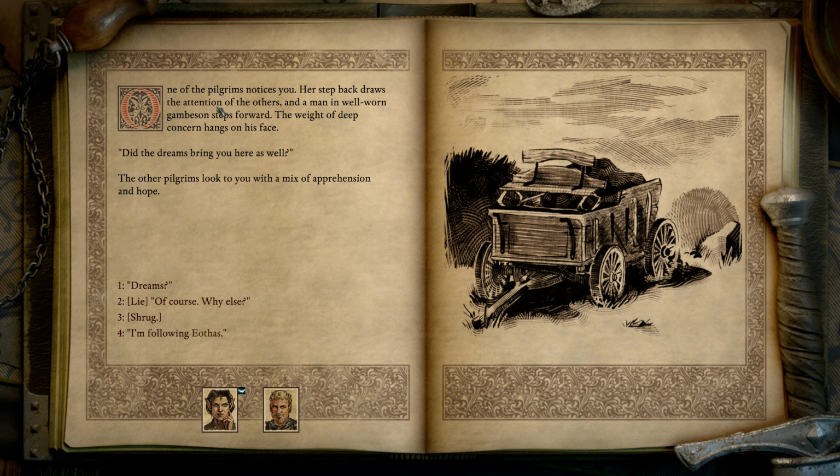One of the pilgrims notices you. Her step back draws the attention of the others, and a man in well-worn gambeson steps forward, the weight of deep concern hanging on his face. Did the dreams bring you here as well? The other pilgrims look at you with a mix of apprehension and hope.